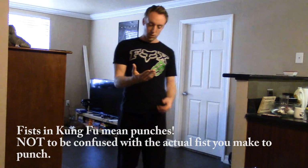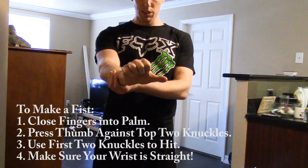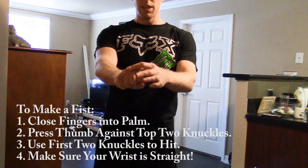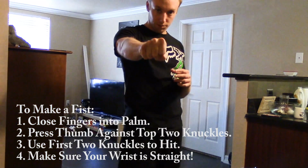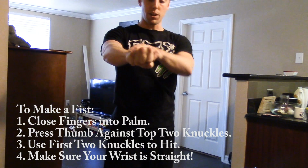And to begin with these fists, you're going to start closing the fingers into the palm of the hand. You're going to press the thumb up against those top 2 knuckles. And when we're striking, we're going to use these first 2 knuckles to hit. These last 2 are going to be smaller, and it's more likely that they're going to get broken.